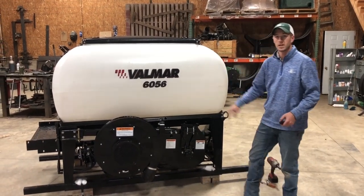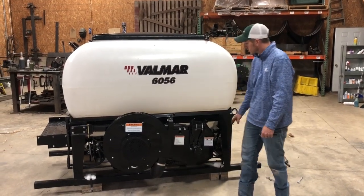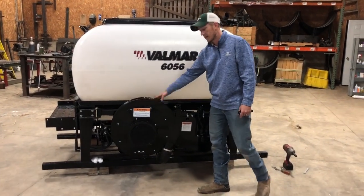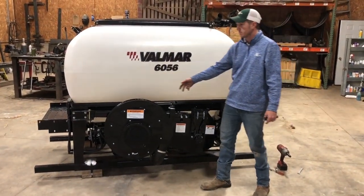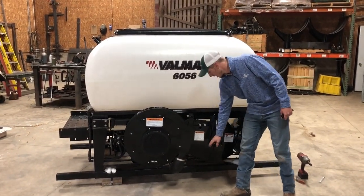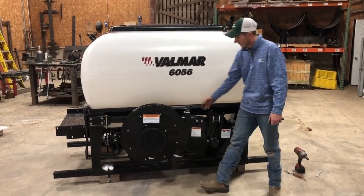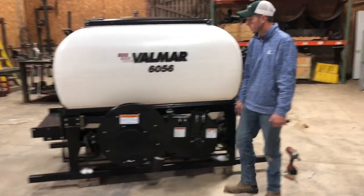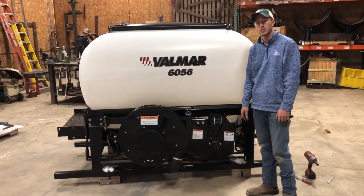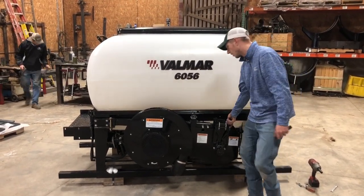Okay, so this is the back side of the Valmar seeder. This is kind of where the guts of the machine are. You can see we've got our motor here. This is the fan that basically provides the air. It's a belt-driven fan, so it is powered by a hydraulic motor. This motor calls for roughly 8 to 10 gallon a minute, and that drives the fan. We're going to run this fan somewhere in that 3 to 4,000 RPM range to get enough airflow to carry that seed throughout.